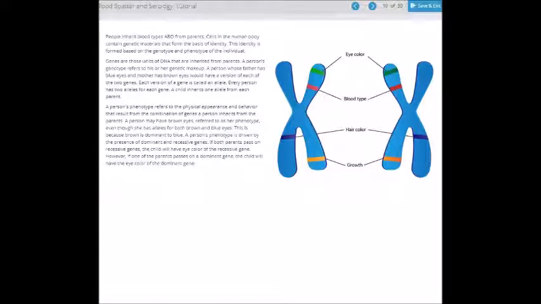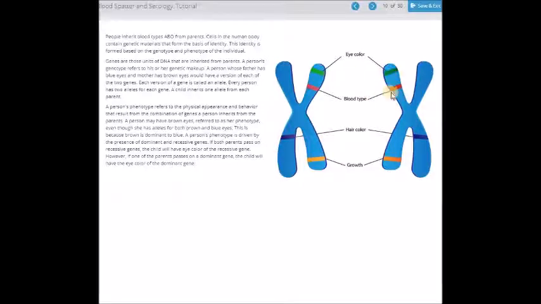Now, you inherit your blood types from your parents. They're actually found on genes, which are encoded onto chromosomes. You get chromosomes from your mom and chromosomes from your dad. You get 23 from your mom, 23 from your dad, and they kind of match up. So we number them 1 through 23. I think it tells you which chromosome it's on, but let's say it's on chromosome 19. We're just making this up. If this is chromosome 19 from your mama, this is chromosome 19 from your dad.